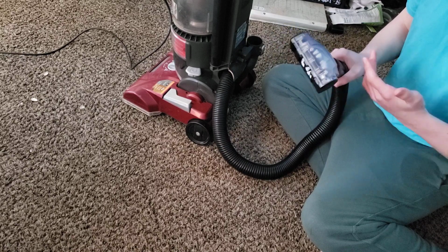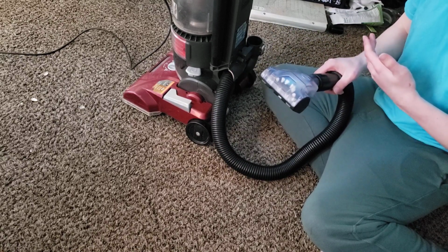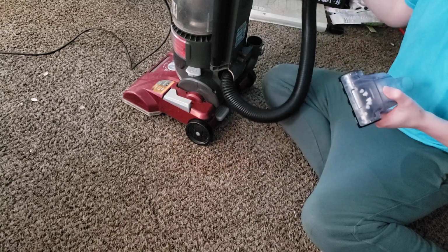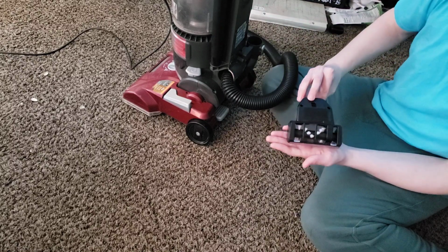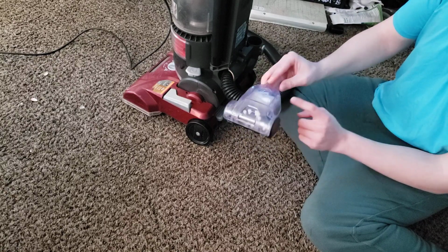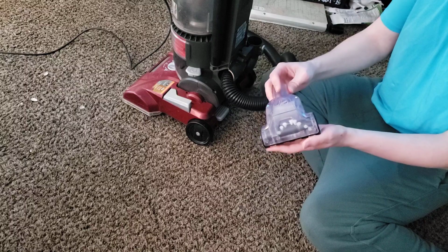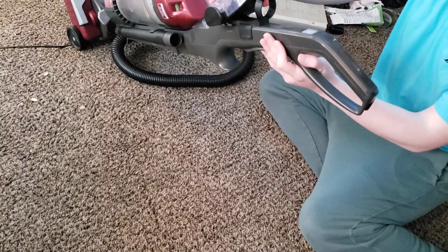So this is not the best upholstery tool ever, but it is better than some similar offerings from other companies like Bissell, at least in the sub-$100 price range. The more expensive ones do a lot better than these. But you do have 2 screws to access the turbo brush, so if you do get something jammed in the turbine or something stuck in here and you just want to clean it out, you can do that pretty easily. And that just stores on a clip right here on the top of the machine.